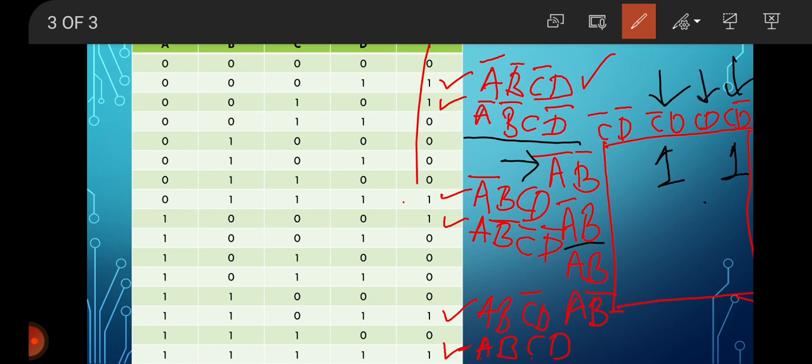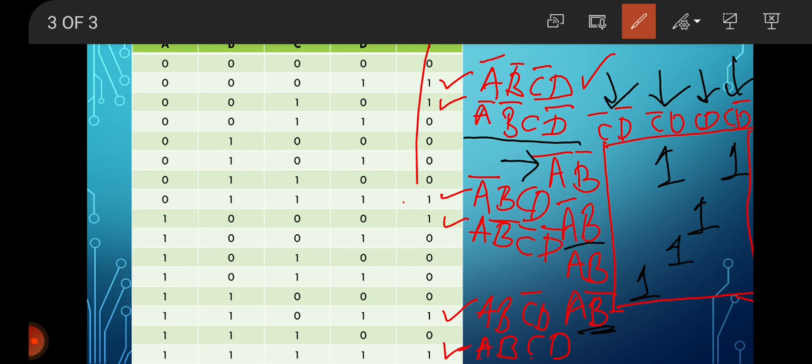Therefore put 1 here. Then A, B bar: this is A, B bar and C bar, D bar. Therefore this is 1 here because C bar, D bar is here. Okay. Then A, B and C bar, D. Therefore 1 is here.